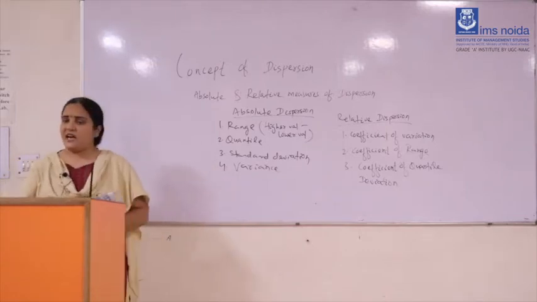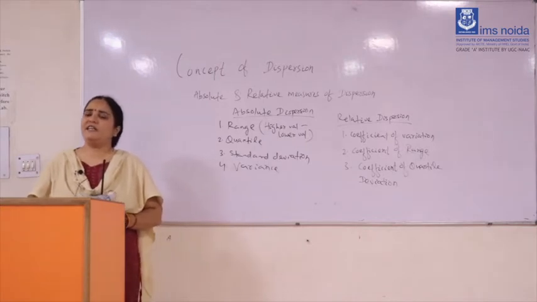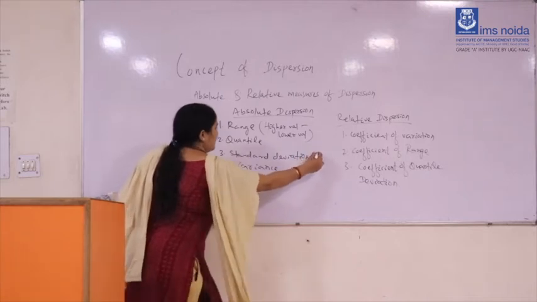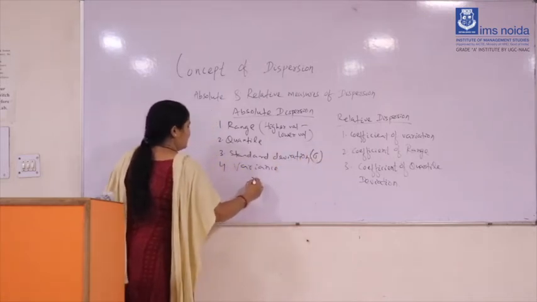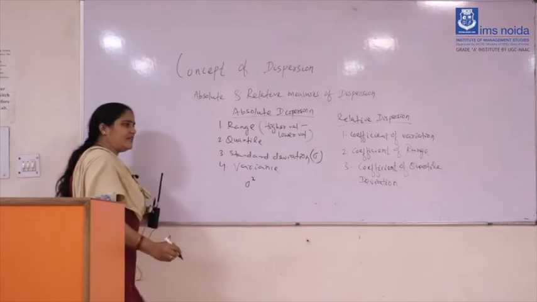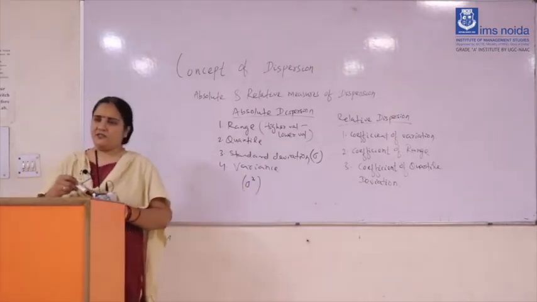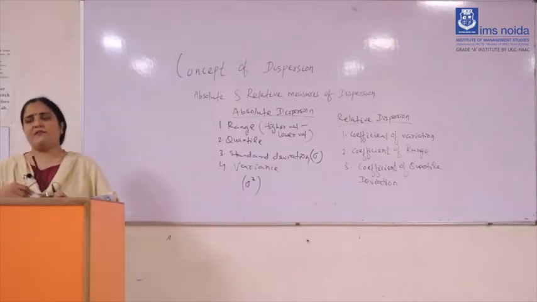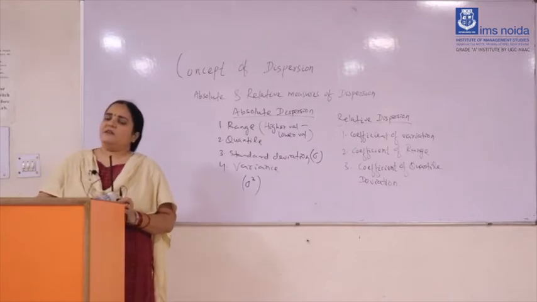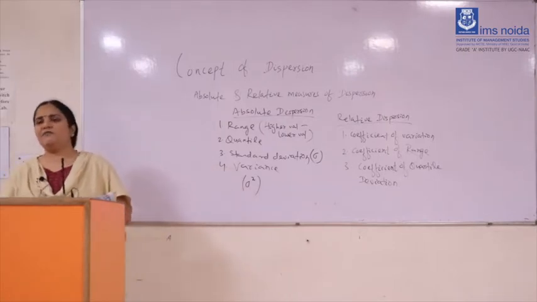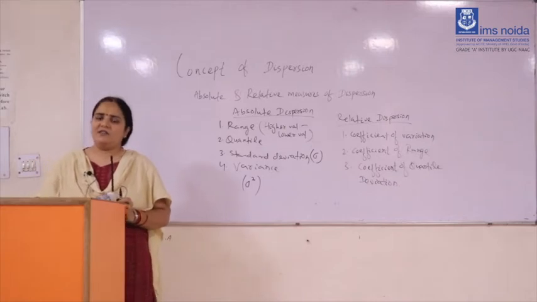Fourth part is variance. Standard deviation and variance are very interrelated, because standard deviation is denoted as sigma, and variance is sigma square. So if you calculate the variance, then the square root of the variance will give you the standard deviation. You can find the variance of any database, of any organized data. Then you can put in the formula of mean and summation of frequency, and calculate the variance. If you take the square root of the variance, you will get the standard deviation.